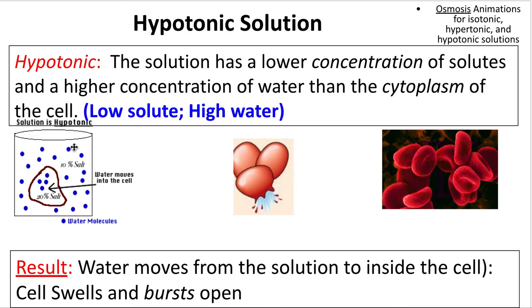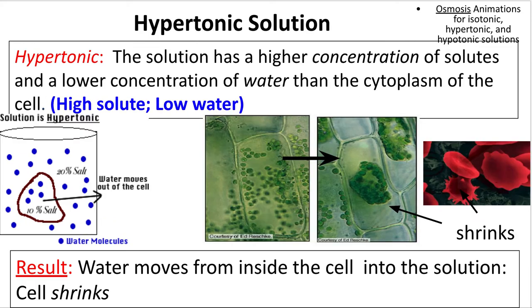This means that there's a higher concentration of water outside the cell and a lower concentration of water inside the cell. So water wants to go down its concentration gradient because of osmosis, and water is going to rush into the red blood cell. That is not good news. So if you were to get an IV that was pure water, that would be really bad because water would just enter right into your red blood cells and they would swell and they would even burst, like you can see in this drawing, and you can see the swollen blood cells on the photo. So the result: water moves from the solution to the inside of the cell, and cells swell and burst open. The second type of solution that you don't want is a hypertonic solution.